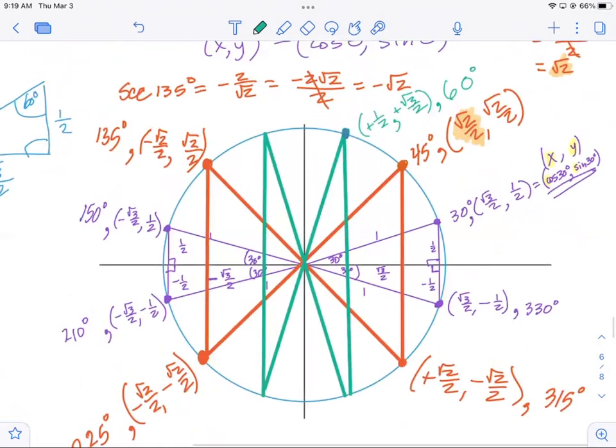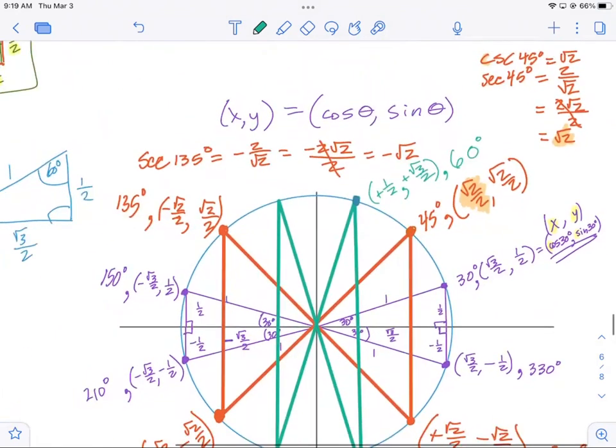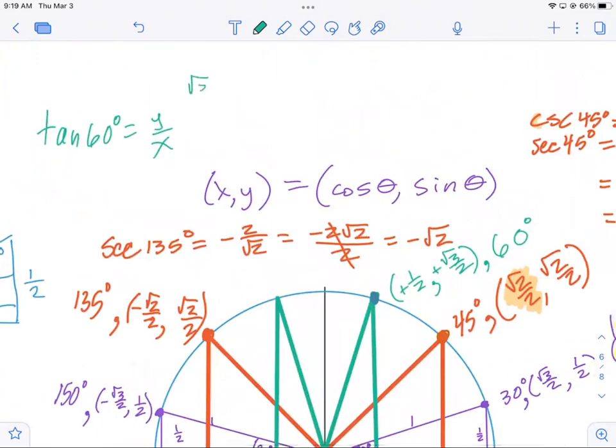Now, because the x and y are not the same, the tangent and cotangent are a little bit more interesting. Let's write that out. What would the tangent of 60 degrees be? Well, that's y over x. Look what happens. When I take the square root of 3 over 2 and divide it by the x, which is 1 over 2, if I do stay, change, flip, times 2 over 1, the 2's divide out, and I'm just left with the square root of 3 over 1, which is the square root of 3.